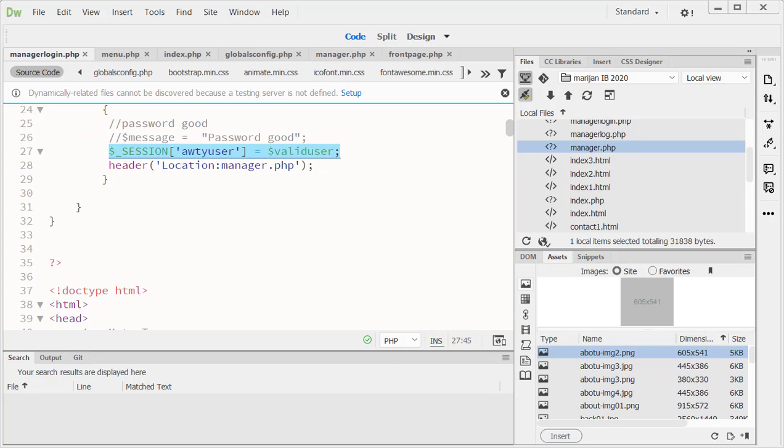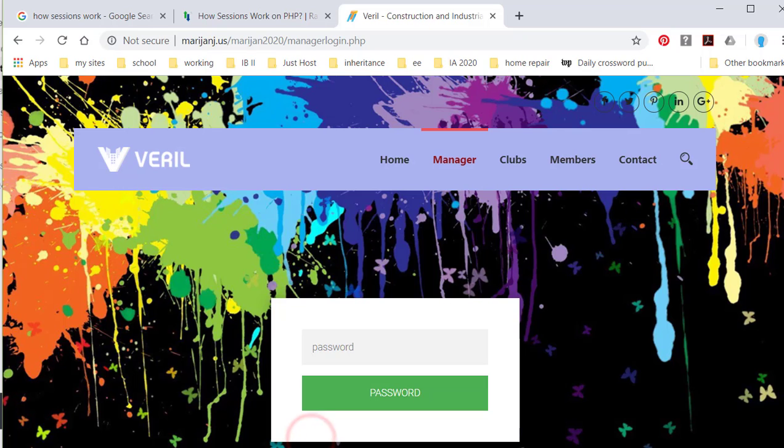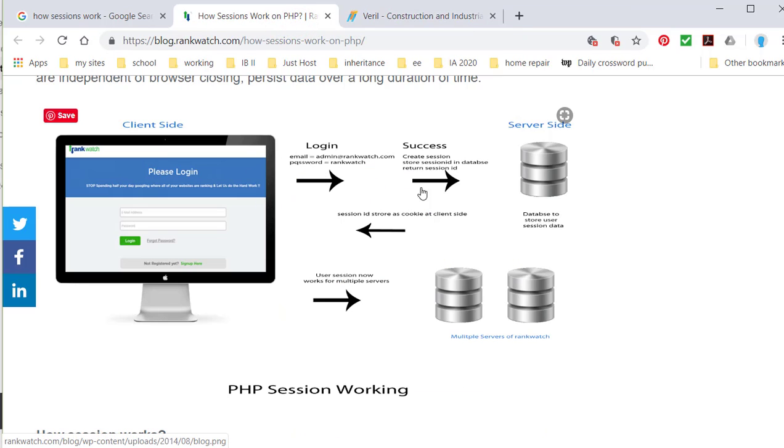Okay, if you want to take a look, sessions are pretty interesting. Oh, wrong place. Right? So it works like this. It's like when you log in and you set that session, this information that I just put in, the auto user, it's saved on the server.